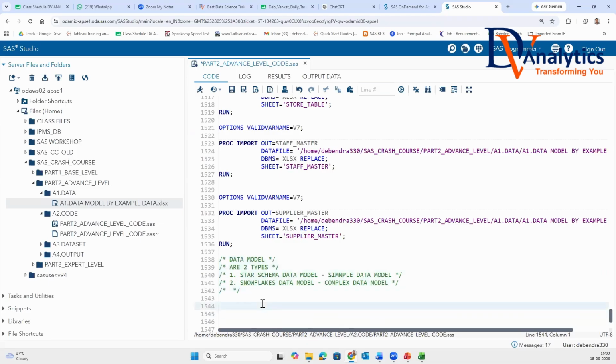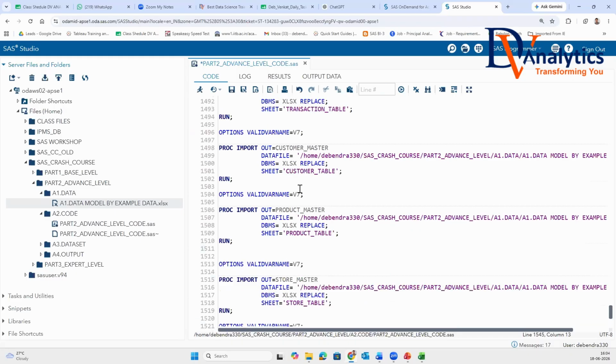Now, in this case, star schema, right? You have one fact table and four dimension tables. What is the fact table here? When you go for star schema, in this example, you go with the fact table as what, guys?